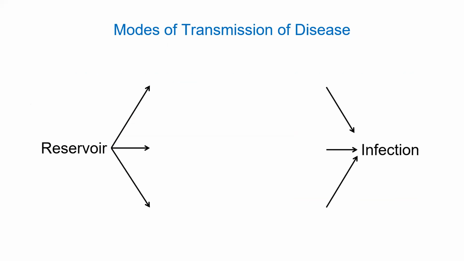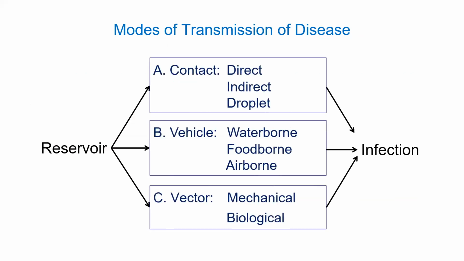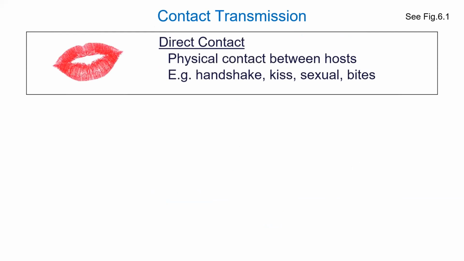Okay, so let's talk a little bit about modes of transmission here. I'm going to give you a few different categories. Every time there's a new outbreak, I see people freak out about certain things and they're using words they don't really fully understand. So it's worth going through these and talking about what they mean. It also is important to understand how the transmission of these things works. So category one is contact. Hopefully that one is kind of obvious. The first is direct contact.